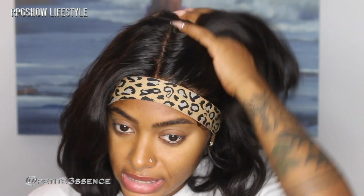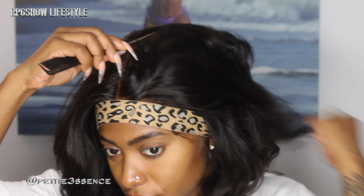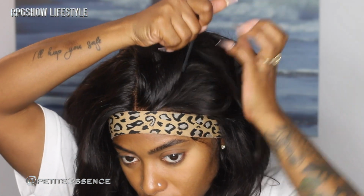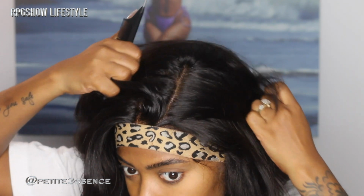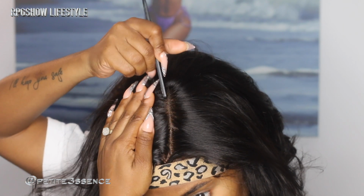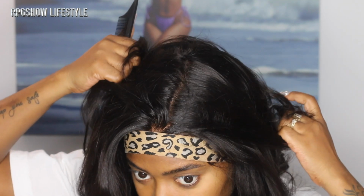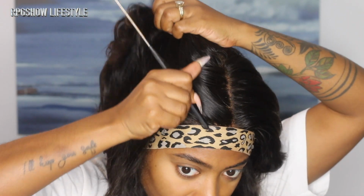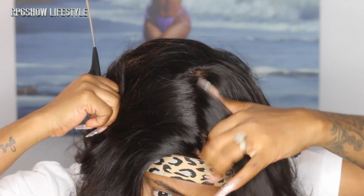I just wanted to go back to really show you guys how versatile it is with the parting space. As I said, it's a 13x6. Even though it's not as deep on the sides, you could get a really nice side part still. I'm showing you that there is depth. You see that nice parting space, pretty deep. It's 13x6, so you can get really nice deep partings with this. If you want to do a styler, you can. And that's how it is on both sides of the wig.